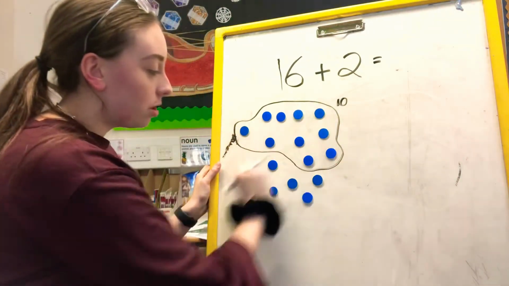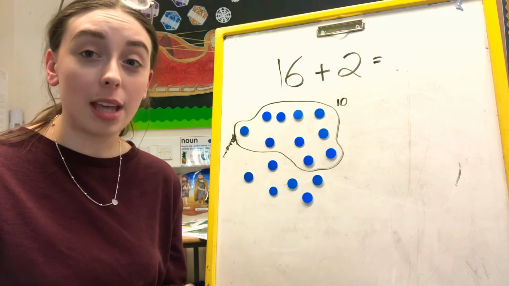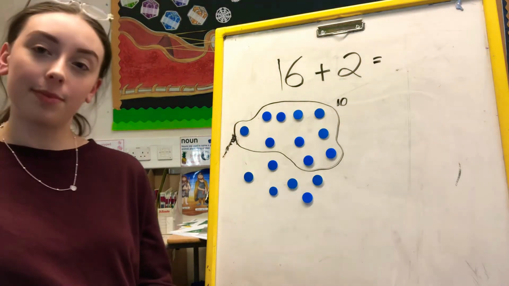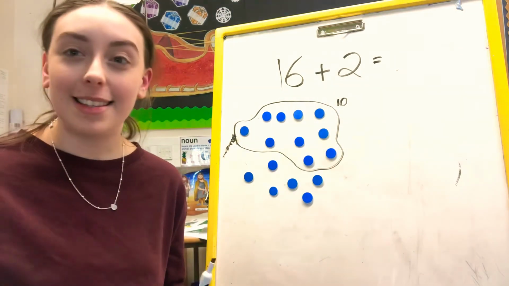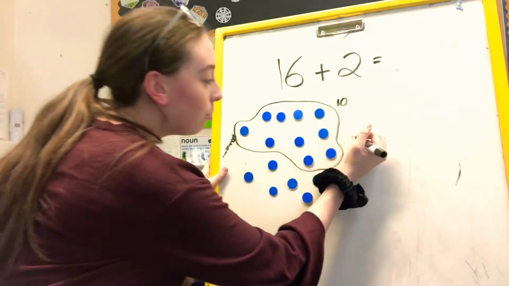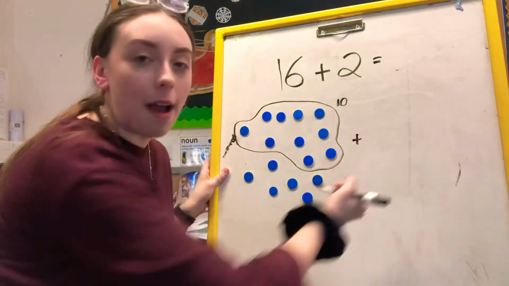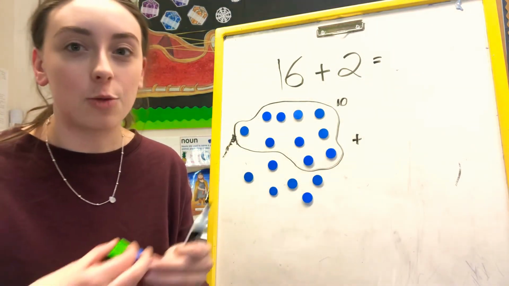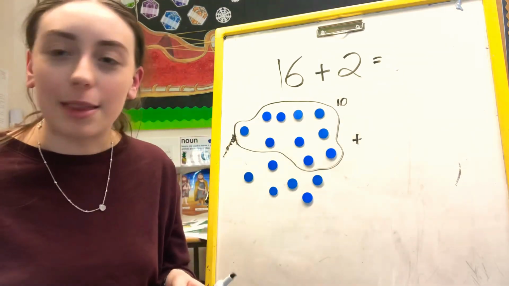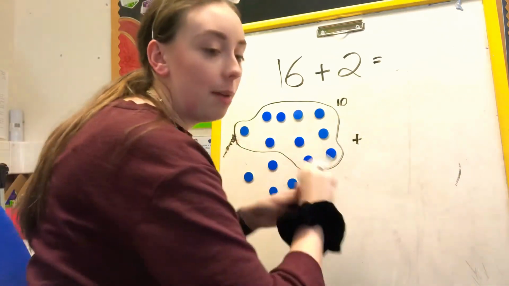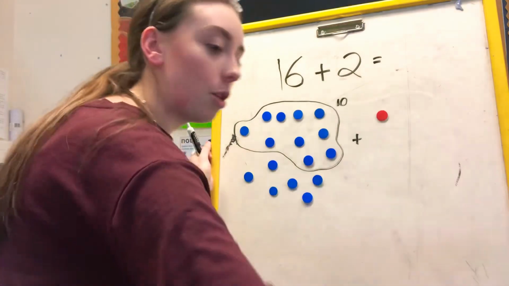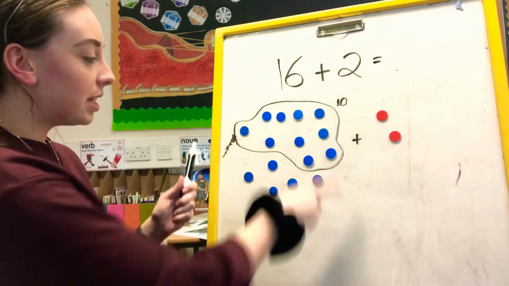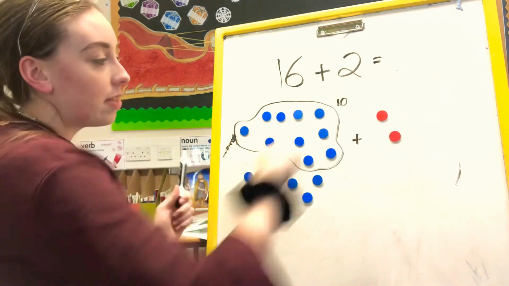How many counters do I have left outside my group? Can you tell me? Can you count? Can you tell the adult next to you? That is right, I have 6. And can anyone remember how many shapes I found before our lesson? I remember. That's right, I found 2. And I need to add them to my basket. So I'm going to add 2 more counters to represent our shapes. So I have 6 ones on this side and 2 ones on that side.